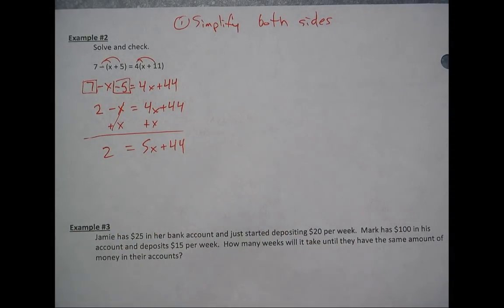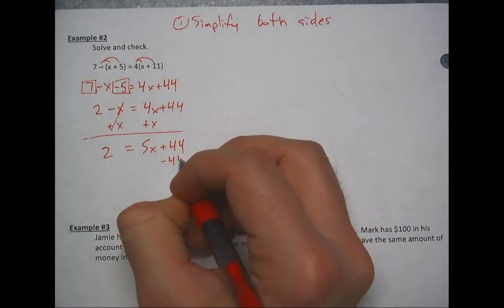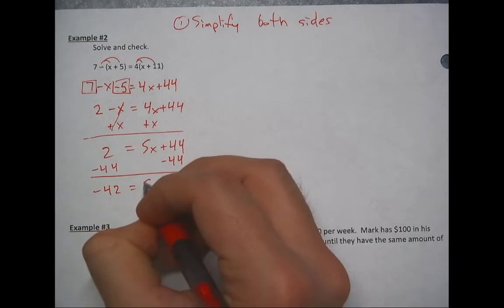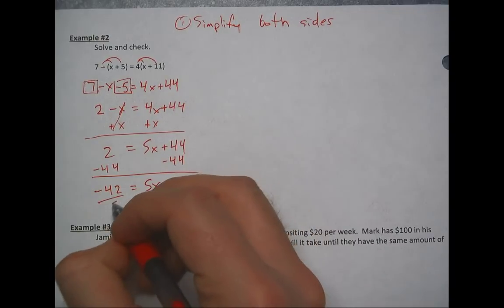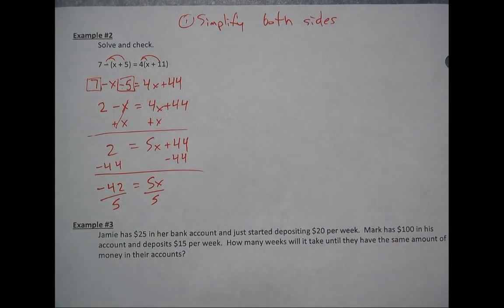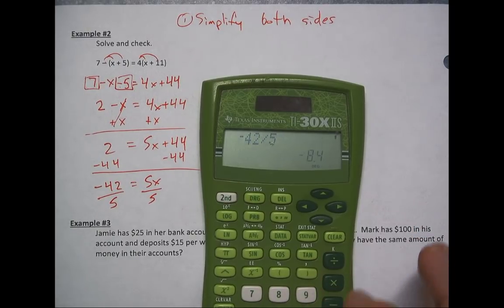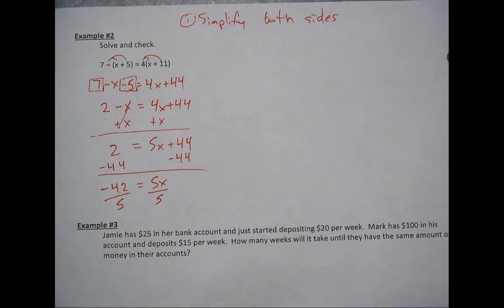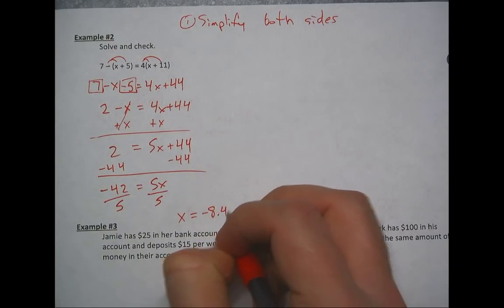And now it's a very simple two-step equation. Ax plus b equals c. So minus 44. That's negative 42. 5x, dividing by 5. And don't automatically go, well, that's not going to divide by 5, I must have done something wrong. Okay, not every answer is going to be perfect. So if we take negative 42 and divide it by 5, we actually get a pretty nice decimal. So we don't need to leave this as a fraction. We can go straight to the decimal. So my answer here, x equals negative 8.4.